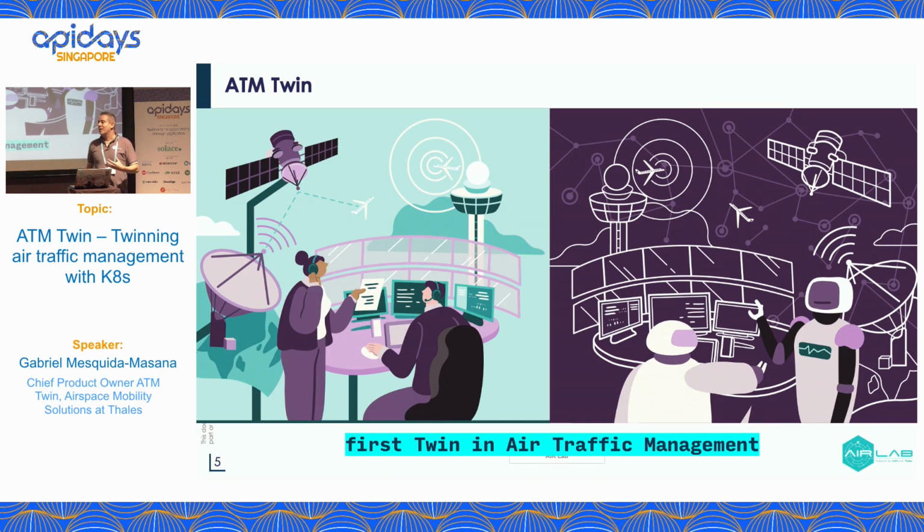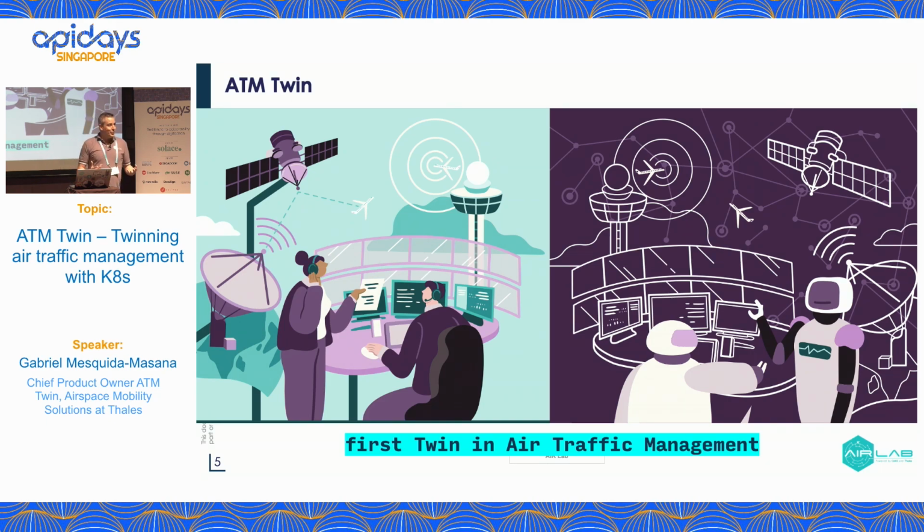And what is it that we have done? We have done an air traffic management twin. Our systems, and in this case, the LORAS 3 system, that's the name of the system that manages air traffic in Singapore, is one of the less than 10 critical systems in Singapore. If it fails, no more planes; it is a safety critical system. What we do is keep the aircraft, the airframes, there are several names for this, separated in the sky. Why? Because if they come very close, bad things happen. Usually it affects between 300 and 600 people.